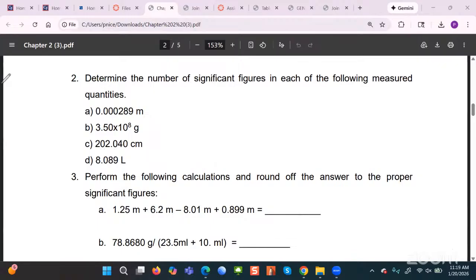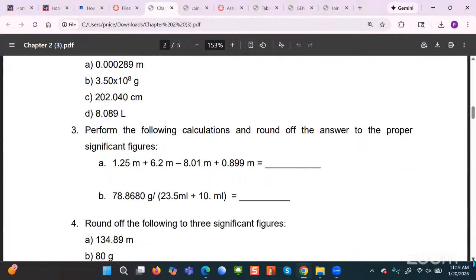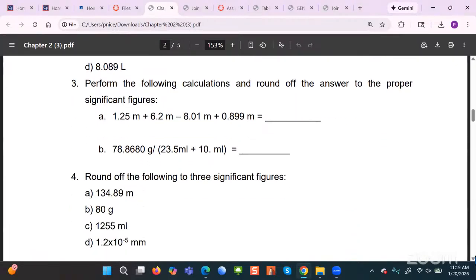Okay, so in the case of number 3, we're dealing with mathematical operations, right? This is going to be very important, not only for this, but also for future situations where you're given problems and you have to carry out calculations and so on. The reason it's important is because you have to round off your answer appropriately after doing your calculations. And again, there are some rules concerning how we round off your answers. The rules deal with addition and subtraction as one category and multiplication and division as a separate category.